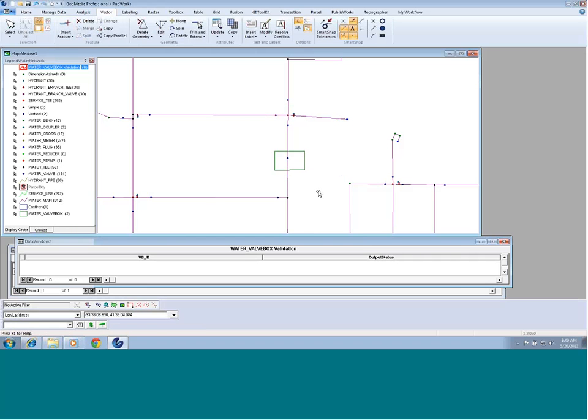and so the model is valid at this point. So in summary, basically the advanced feature model system allows you to define rules that your data is supposed to adhere to. It allows you to define custom rules or to use a wide variety of rules that are delivered with the system, and you can associate them to any features. It allows you to form and define relationships between features that you want enforced, and then to check that those relationships are formed appropriately, both from an attribute and a geometric point of view.